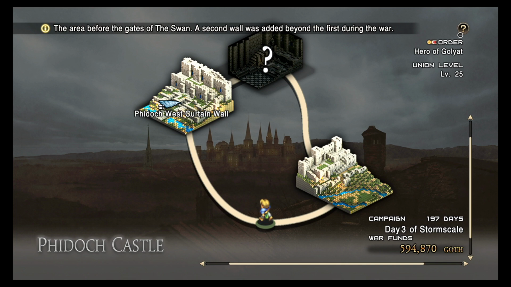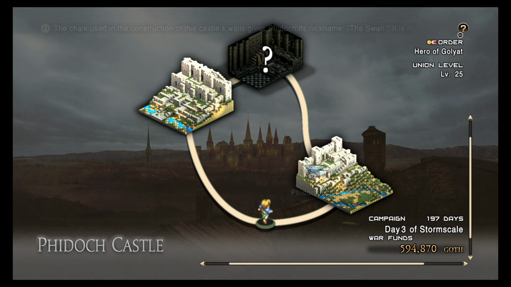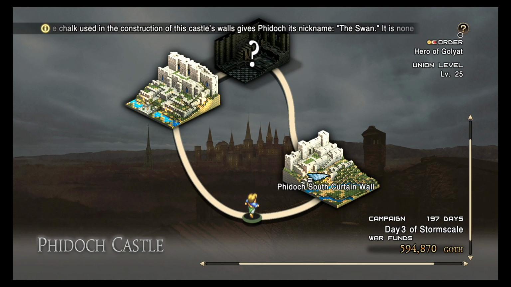You're going to take out the west curtain wall, which, like I said, is a little bit rougher because of the amount of golems and such, but it could come down to preference and your army build as well. Now, I find the south curtain wall to be relatively easier, not by a huge margin though, and like I just said, it's going to come down to your builds and what you're bringing in. We're going to cover the south curtain wall in this video because I find it easier, so that's what this will pertain to.